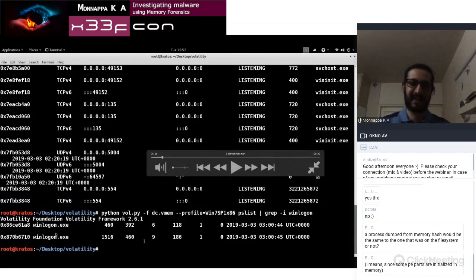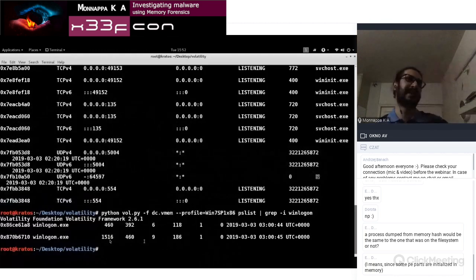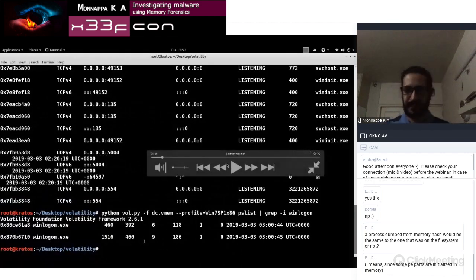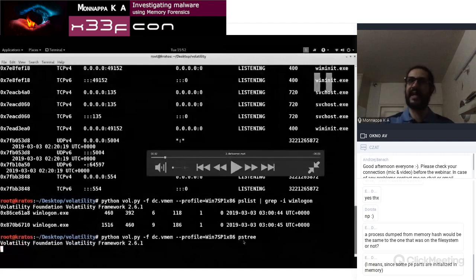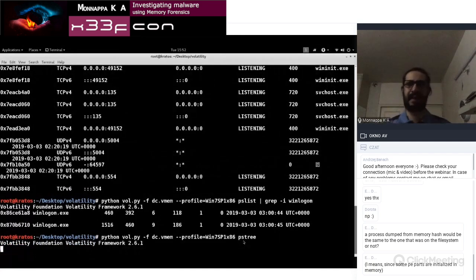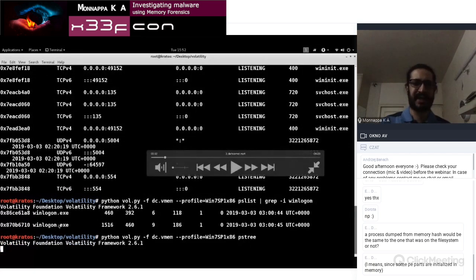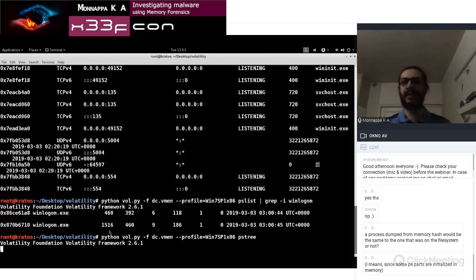Now we have a suspect, 1516, because that was making a malicious communication. Further investigating, I'm running the pstree plugin to look at the parent-child relationship. Maybe I want to know which process started 1516 and so on.